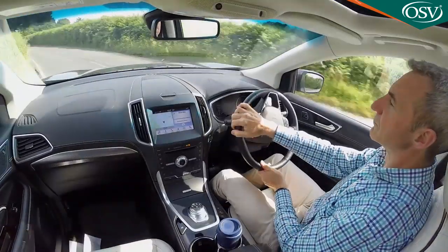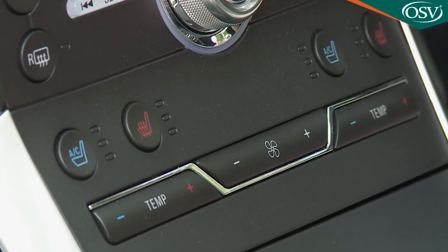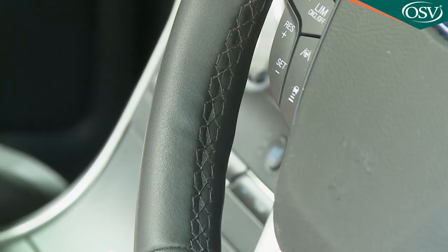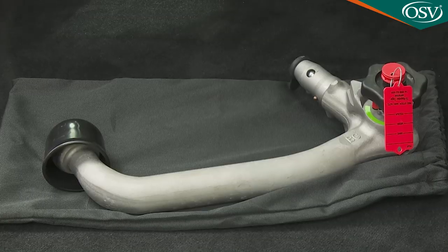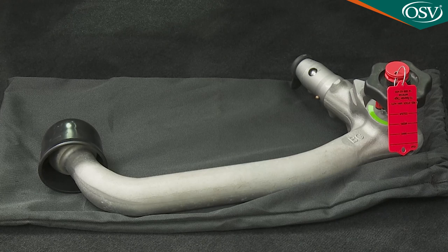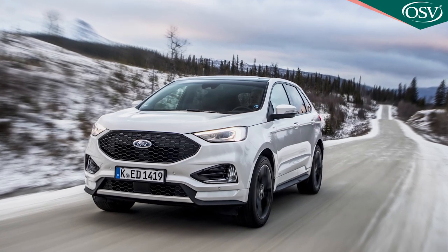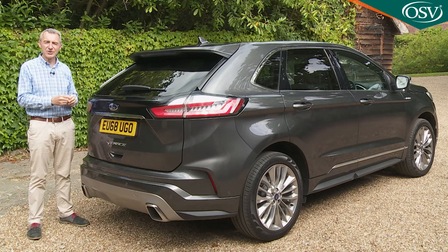With the ST-Line driver's assistance pack you'll also get the more sophisticated matrix LED headlamps. Active Park Assist can be ordered separately, and on the ST-Line variants you can add in an active front steering system too. The heated and cooled front seats of the titanium cost more further up the range, and Ford wants to charge Vignale buyers more for a heated steering wheel. Practical optional touches include a reversible luggage compartment mat and a detachable tow bar that can pull a trailer of up to 2,200 kilos. On titanium and ST-Line models you can add protection packs with rubber floor mats and a boot liner, and roof crossbars, roof boxes, and carriers for bikes and skis are also available.